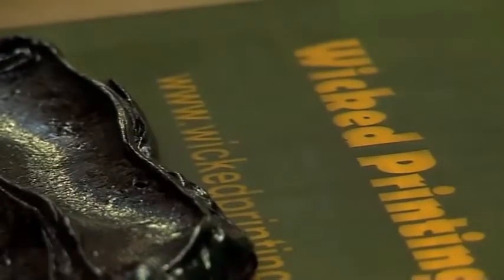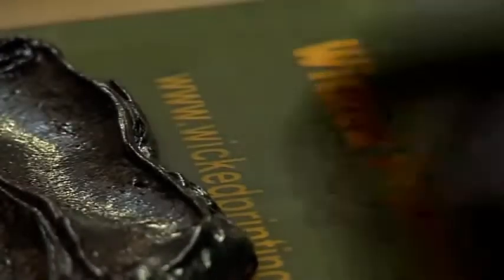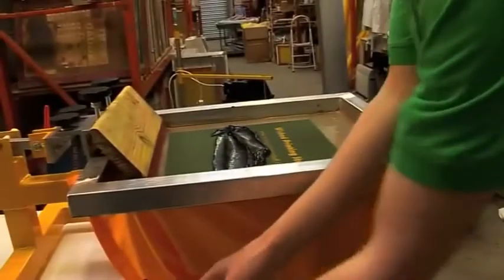The square-cut blade is often used for achieving good definition and sharp lines. We can supply various different square-cut blades which range from soft, medium, hard, and extra hard. Today our printer will be using a D-cut squeegee as our design does not have any intricate detail and we want to put a nice deposit of ink.